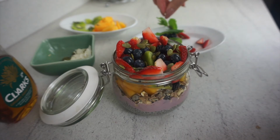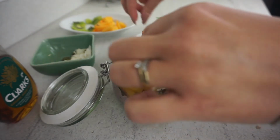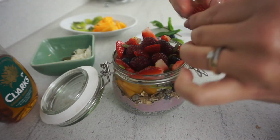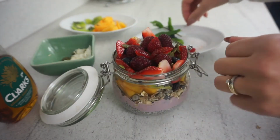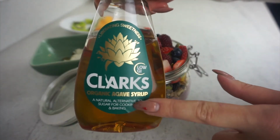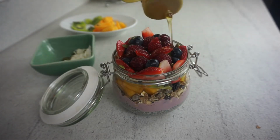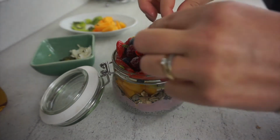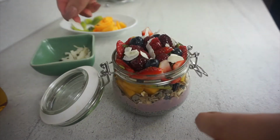Okay, another thing we're gonna do, add some raspberries, some strawberries in the middle, just to decorate, to make it look a little bit nicer. So I'm putting a few more blueberries. Another thing we're gonna do now, we're gonna add some agave syrup, and then a few coconut shavings. This is optional as well.